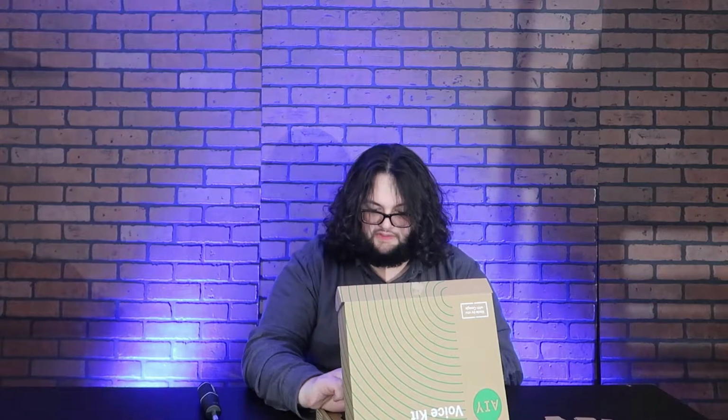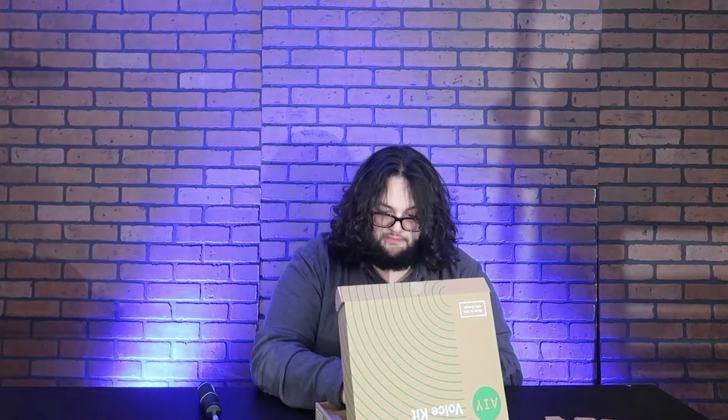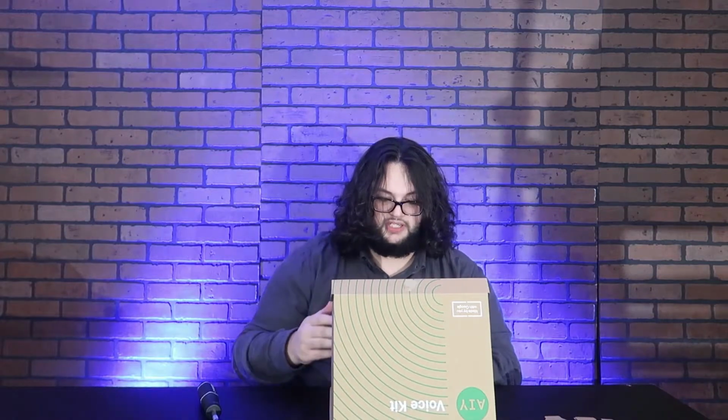Alright, here is the speaker itself, which we're not going to check out right now. And then the push button. Alright, and then here's also just some cables and wires, stuff like that. But we're going to keep those in there for now. Just kind of set that over to the side. So I guess I shouldn't need my laptop. God damn. Let's do it.